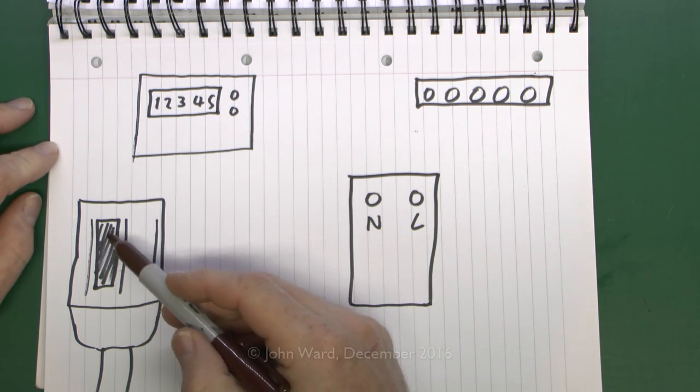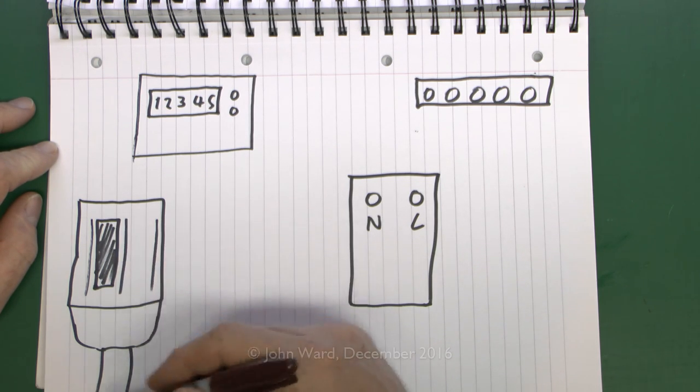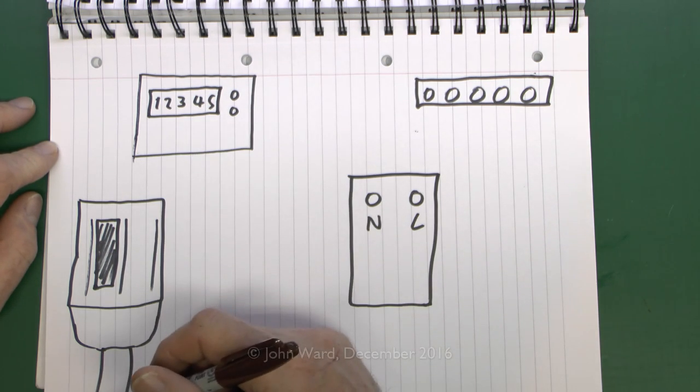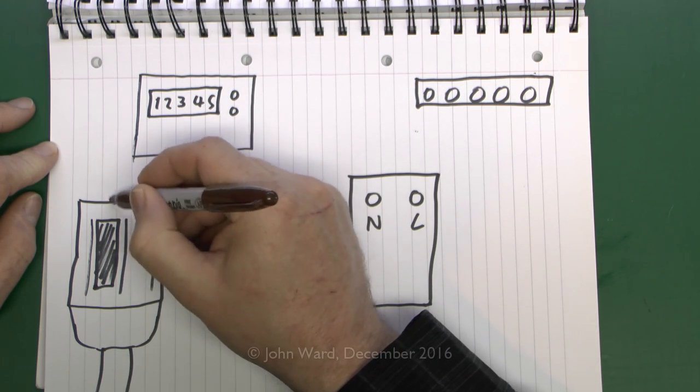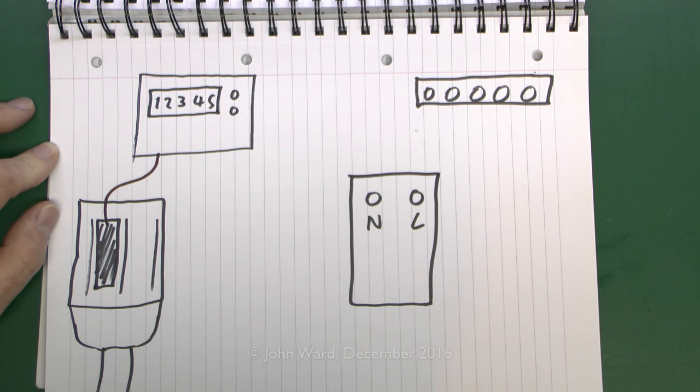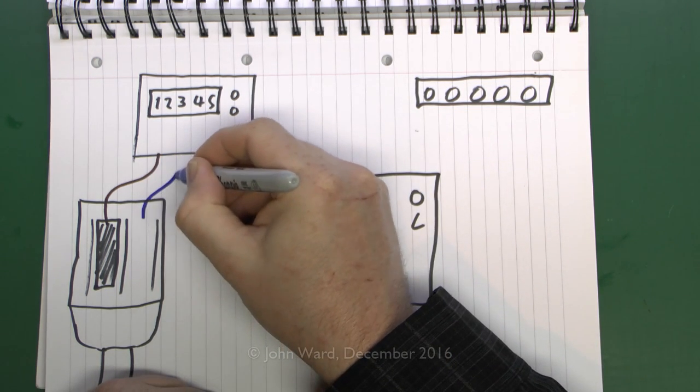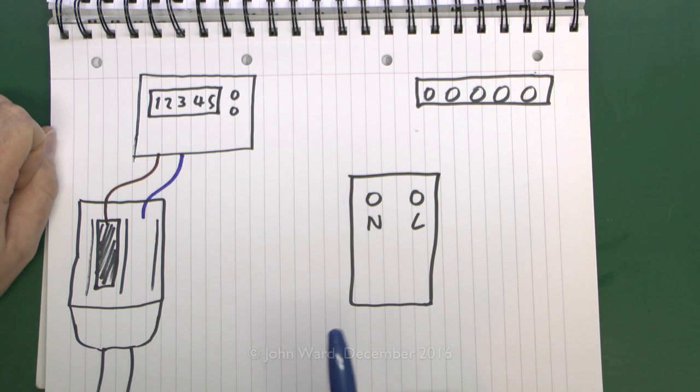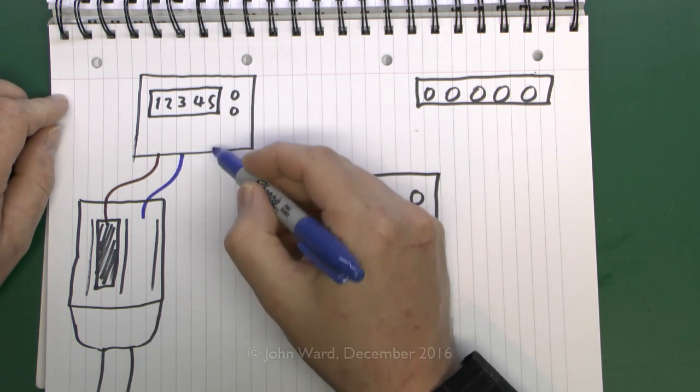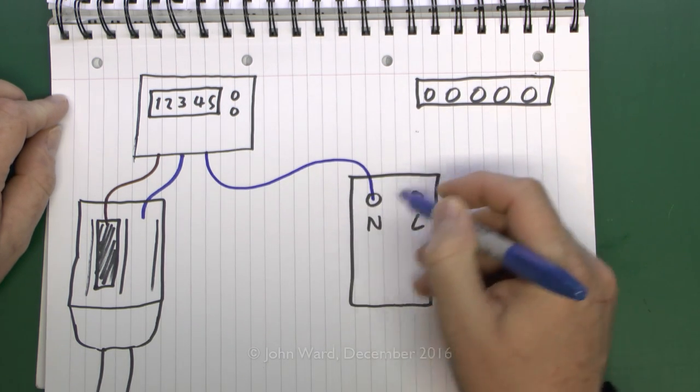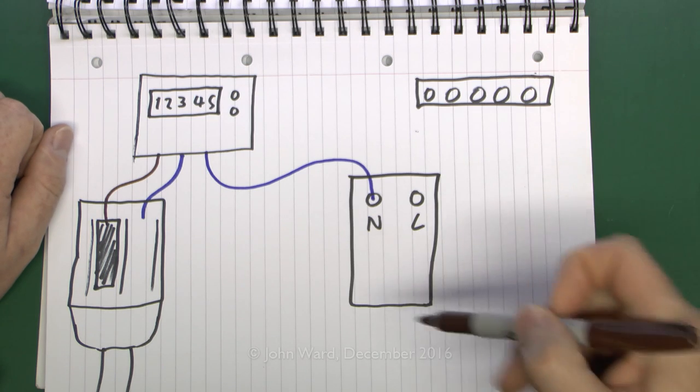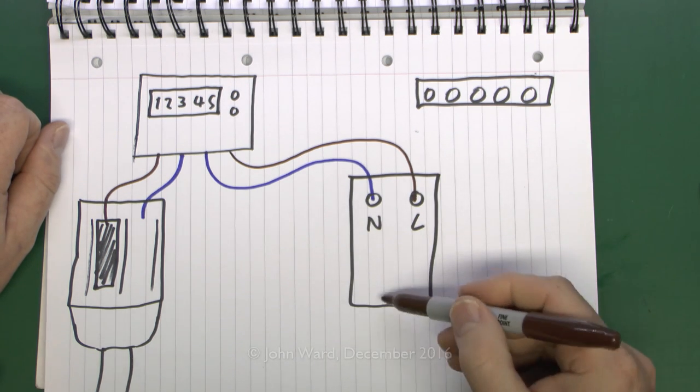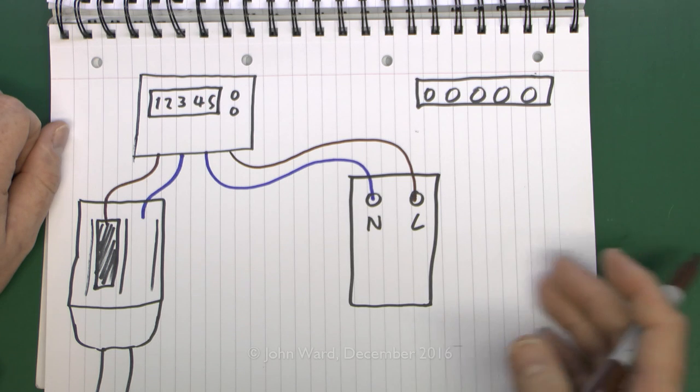Now certainly in the UK, a typical arrangement would be the incoming supply here where you've got a fuse, and this is provided by the actual company that provides your electricity. This is generally sealed equipment as is the electricity meter. You will have a wire coming from here going into the meter there, and then the neutral will also come from the same place and that goes into the meter as well. This will be installed by whoever's supplying the electricity for you. From here you'll have the wires coming out to your either consumer unit or possibly a separate isolator in a separate box.